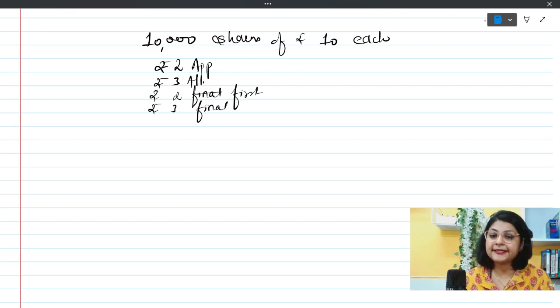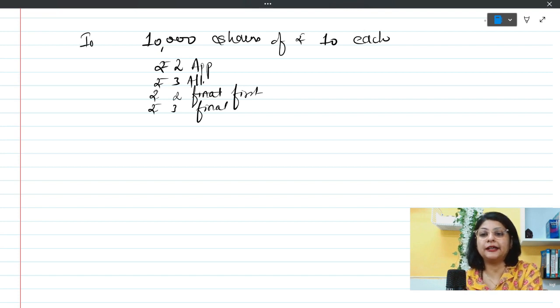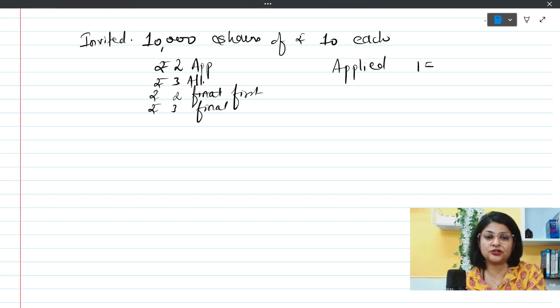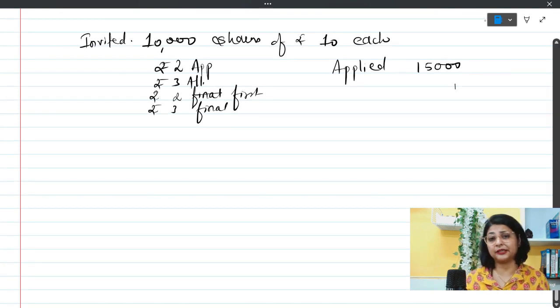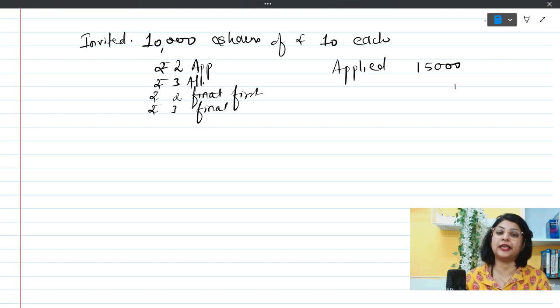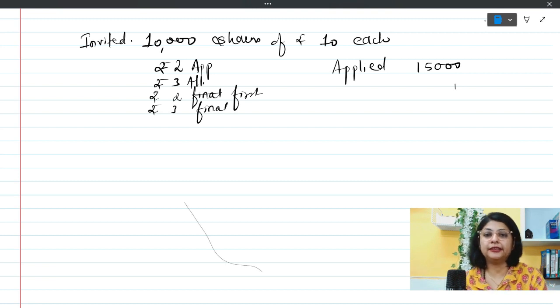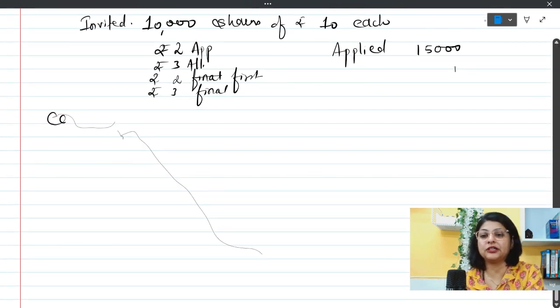Now what is happening? This is the invited number of shares. Invited number of shares are 10,000 shares. The public applied for, let's say, 15,000 shares. So if 15,000 shares are being applied by the public, this is a situation of oversubscription. In the previous class, we had learned case number one, when directors exercise the option of rejecting these shares, the money of 5,000 shares was refunded to the public because the company can issue only 10,000 shares. Today we will understand how to deal with this situation differently, and which is called pro rata.